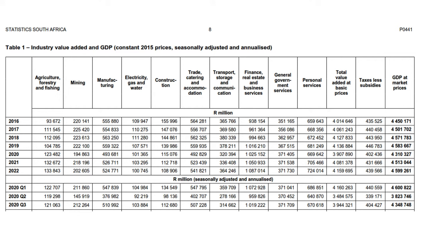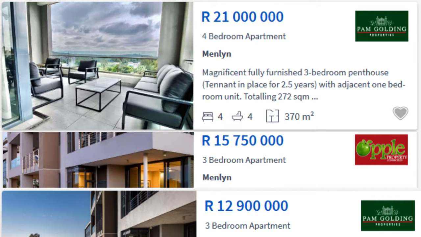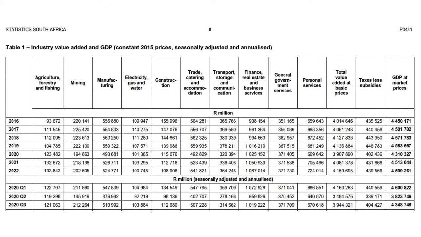Let's do a quick revision of the answers. Question 1: The year used by the Reserve Bank as their current base year is 2015 — you can see 'constant 2015 prices' in the table heading. Question 2: South Africa's GDP for 2022 is 4.6 trillion rands — in full, R4,599,261 million. In the exam, copy the figure from the table with the R symbol and M for million. Question 3: Our economy experienced a negative growth rate in 2020, due to the Covid-19 lockdown. Question 4: The economic sector that contributed the most in 2019 is finance, real estate and business services.